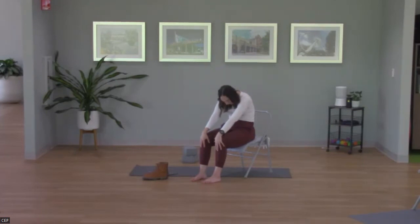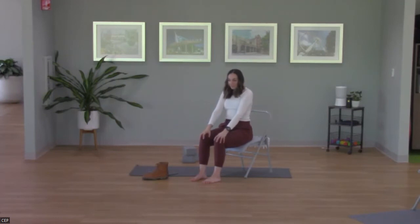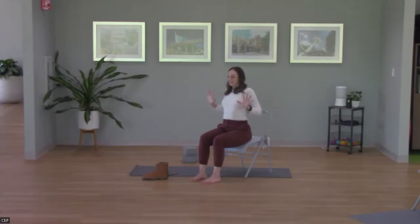You might get a little stretch through your low back, middle back, and upper back as you drop your chin down and round through your shoulders. And the next time you lift your chest and take an inhale, try to arch your back and do the opposite of that shape by bringing your hands nice and open in front of your chest. Open up the spaces in between your fingers and then hug your elbows back a little bit. Notice the broadness from collarbone to collarbone across your chest.